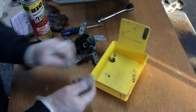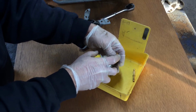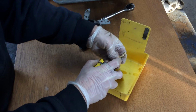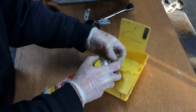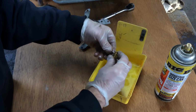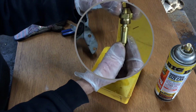Not too bad. And all I'm going to do is use some PB Blaster. I'm just going to kind of clean it up a little bit. Nothing's real obvious, but it doesn't take much. Alright, so let's go ahead and put it back together. So we're going to take this piece first. I'm going to set the little nozzle piece right on there. I'm going to slide that up in there like that.